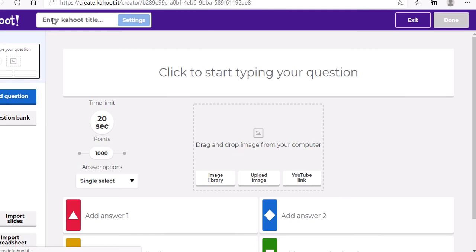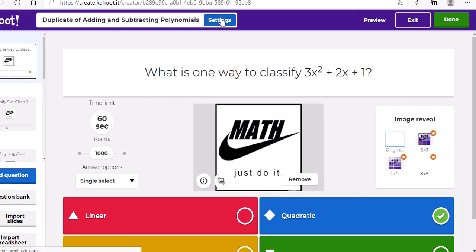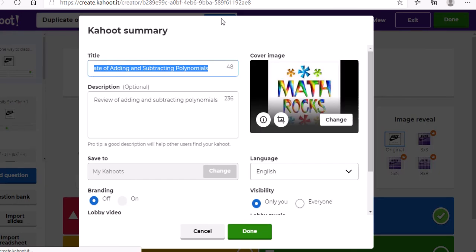All right. So we will click on the setting option. Okay, so here you can make all those changes. So you can even say adding a polynomial, math 10. I will make my own name, whatever I want. Math 10, lesson 1, introduction to polynomials.